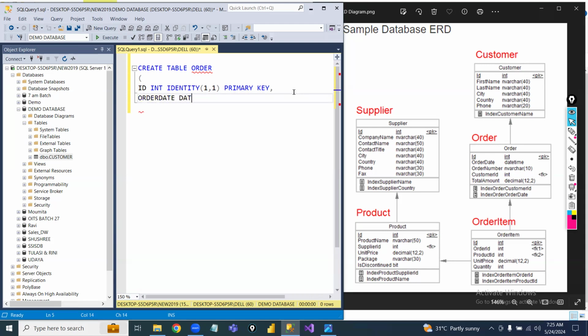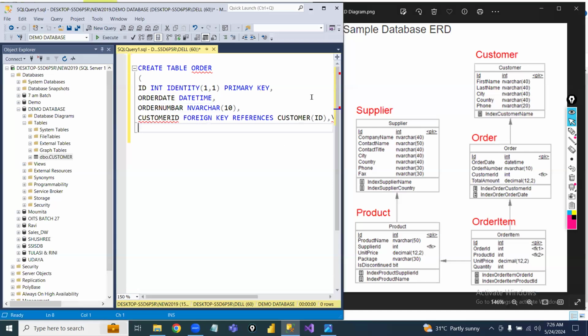Order date, datetime, order number, nvarchar 10, customer ID. It's a foreign key, referencing which table? Referencing the customer table and ID column. Okay.